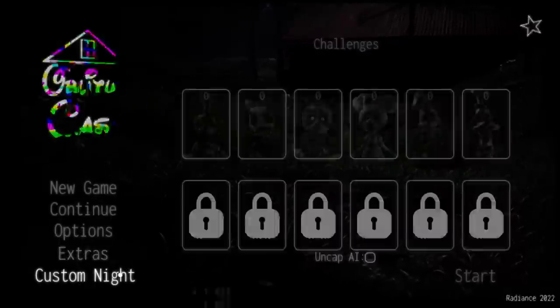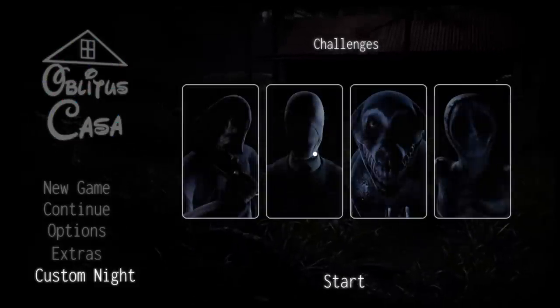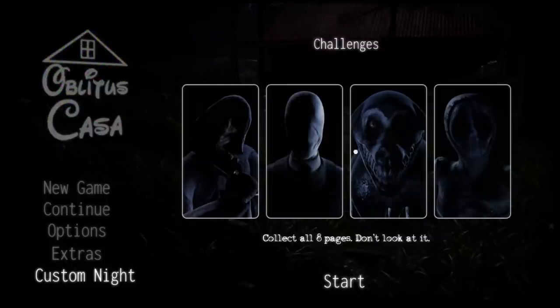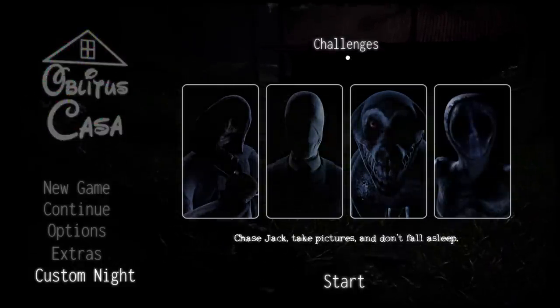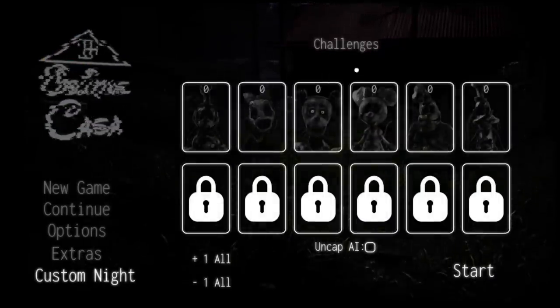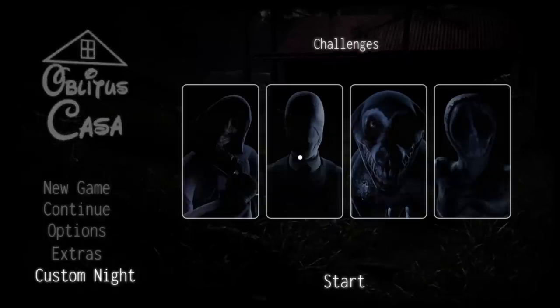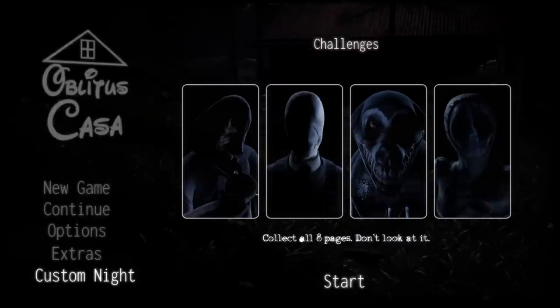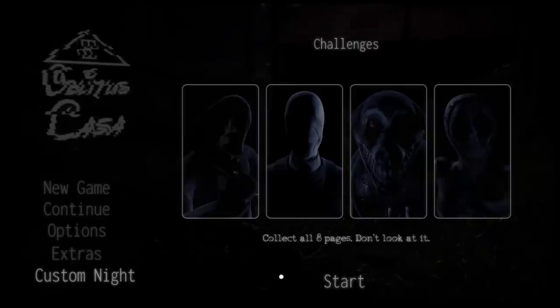All right. So yeah, let's go ahead and go to custom night. What do we have here? Now we have these challenges up here that we can play through, which seem like they're going to be kind of scary. I don't know. We have Jeff the Killer, Slenderman, Smile Dog, and Jack. But I mean, we could also just do the normal custom night, but you know what? Let's try out one of the challenges. We could do Slenderman, but that's so funny. I don't know why he's in the game. Let's see. Collect all 8 pages. Don't look at it. All right, let's do it. Why not? And what do I have to lose? You know, just getting attacked by Slenderman in the building.